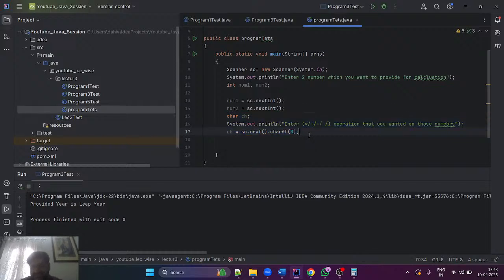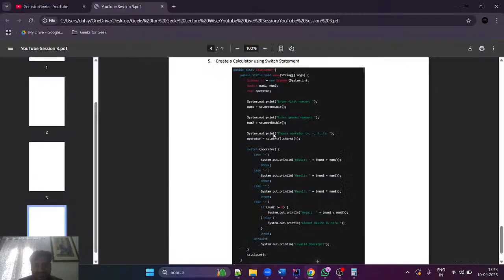Let's say it returns plus, that means number 1 and number 2 will provide a summation result. If we have entered multiply as a character, that simply means these numbers will be multiplied. If it is minus, that simply means it will subtract. These things can be achieved if I want to provide multiple different things, so we can use the switch statement like you have seen so far.